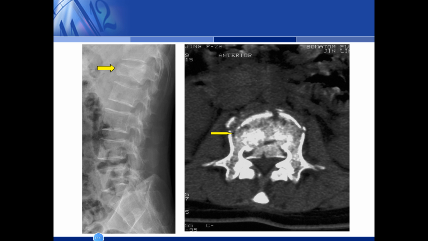So for the fracture of the spine, we should take the CT exam.